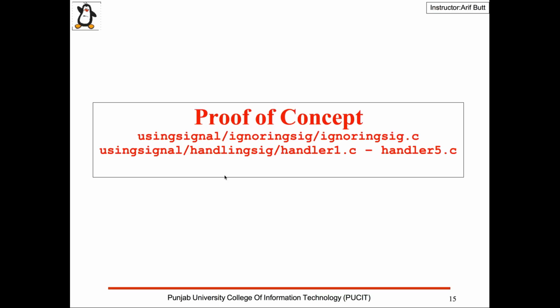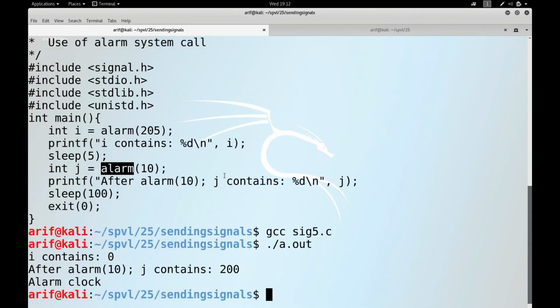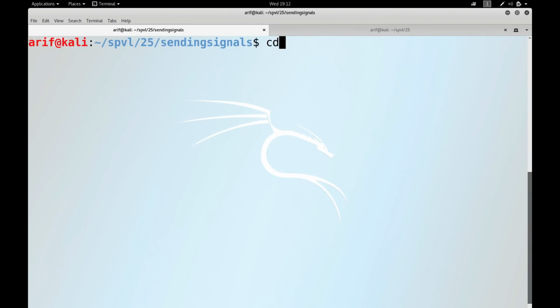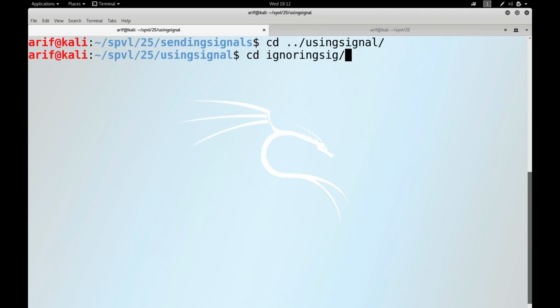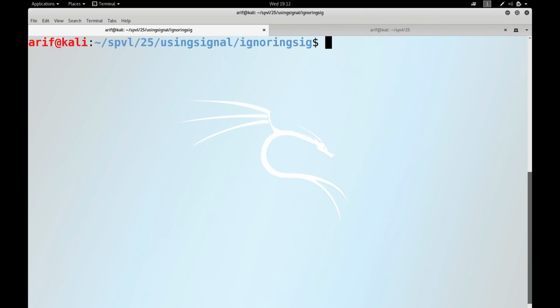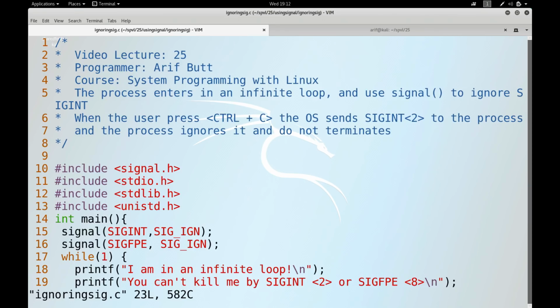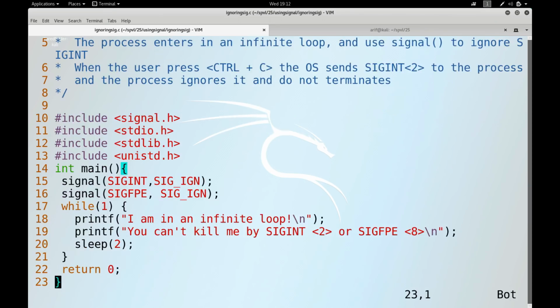Let us move on to the Linux terminal for proof of concepts. Let me move on to the directory using signal, and let me cd to ignoring signals first, and let me vim ignoring sig.c. So let's see this code. This code is going to actually ignore some signals.